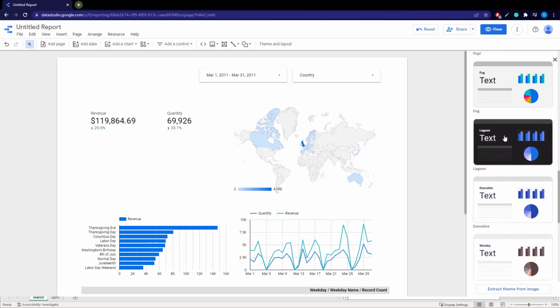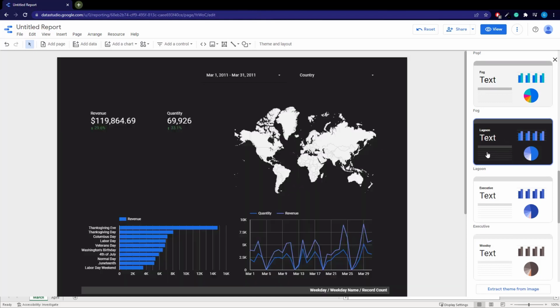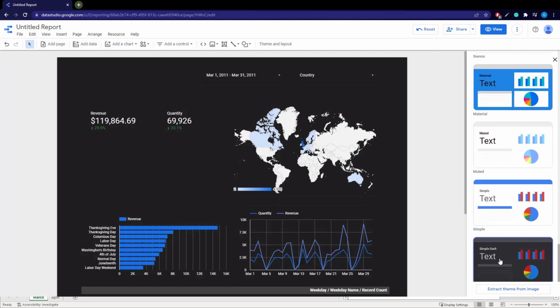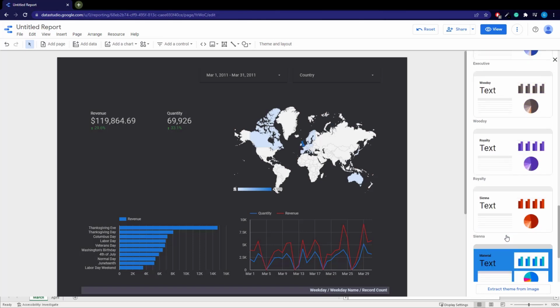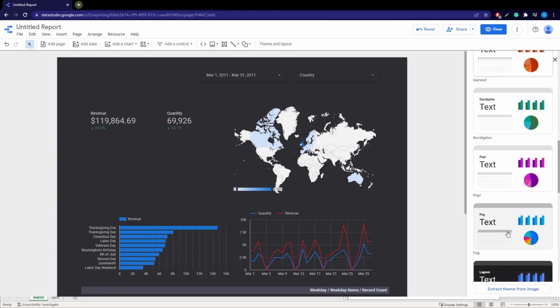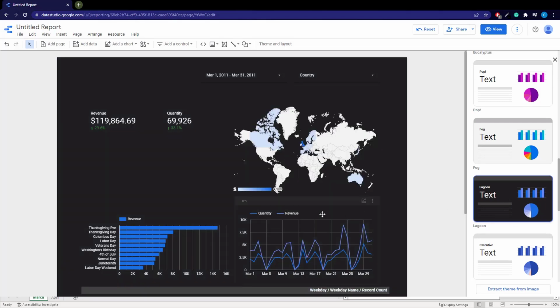I'm just going to use this one here called Lagoon. And now you can see that our canvas is black and the color scheme has changed. You could definitely use another one that is dark like that. But I like the Lagoon layout and I like the black background. So I'm going to use those simplistic colors there.